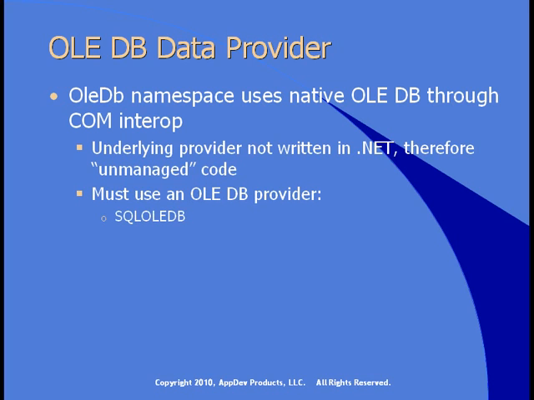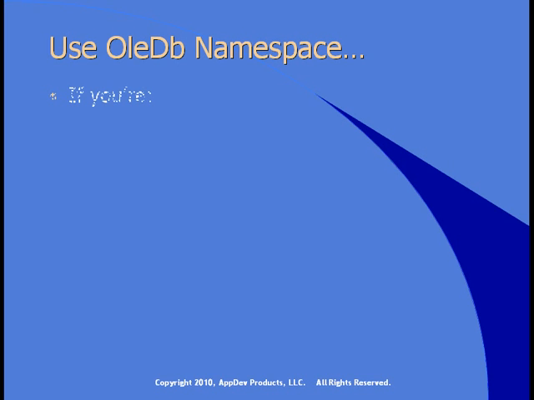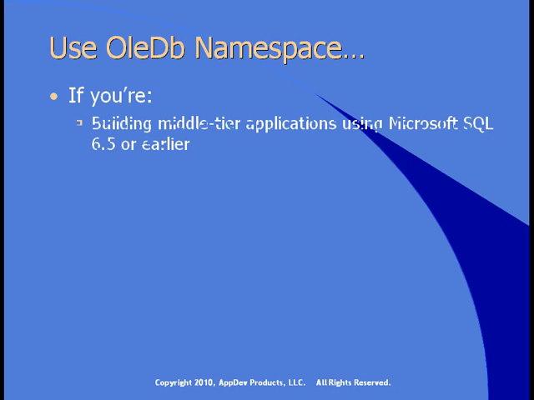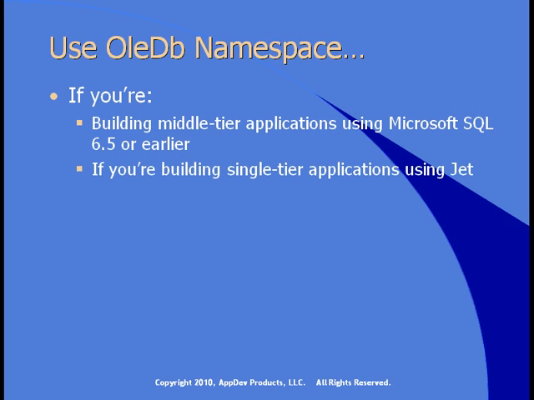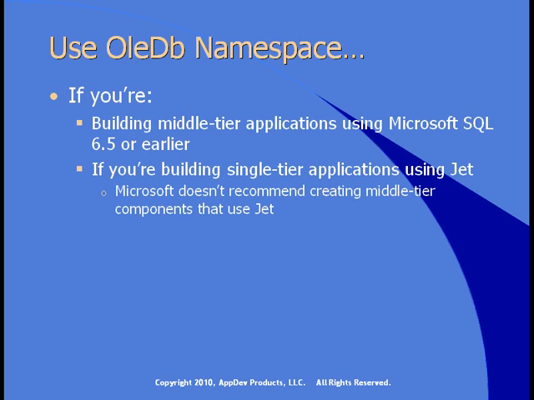You must use an OLEDB provider if you're using an older version of SQL Server. In that case, you're using the SQL OLEDB provider. MSDAORA, that's the Microsoft Oracle provider. Or the Microsoft Jet provider, microsoft.jet.oledb.4.0. And you'll want to use the OLEDB namespace if you're building a middle-tier application using an old version of SQL Server, or if you're building a single-tier application using Jet. Notice that Microsoft really doesn't recommend creating middle-tier components that use Jet. It just wasn't written for that sort of thing.